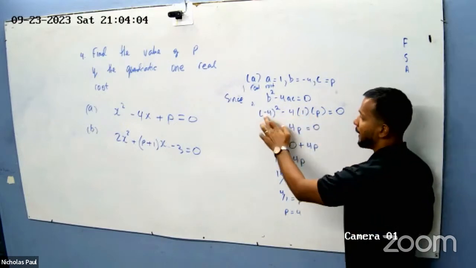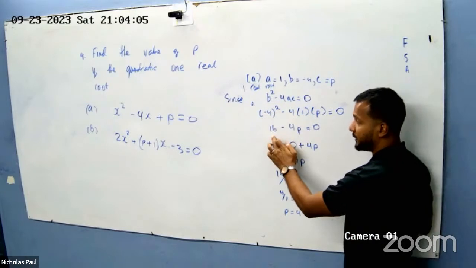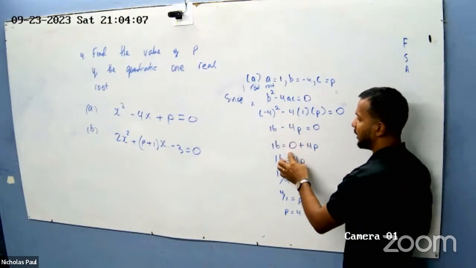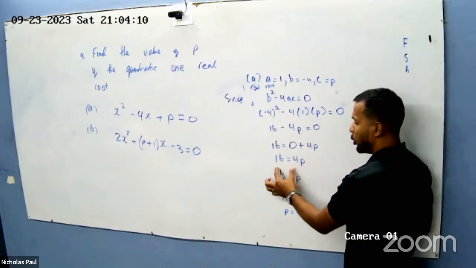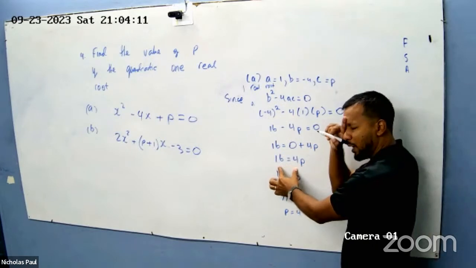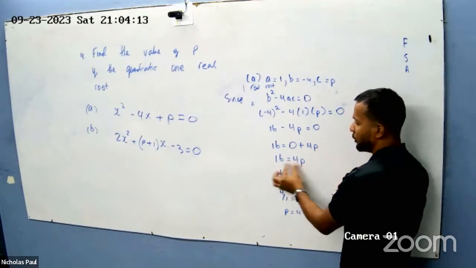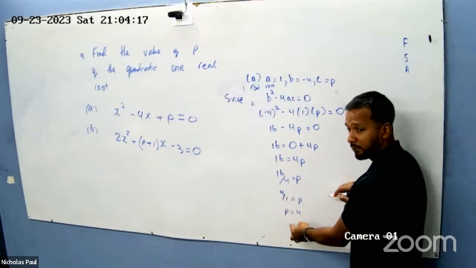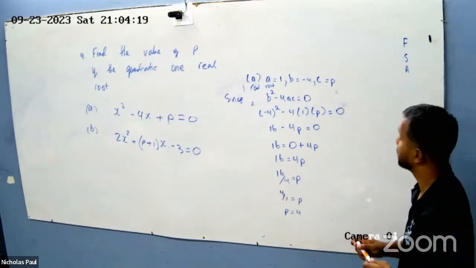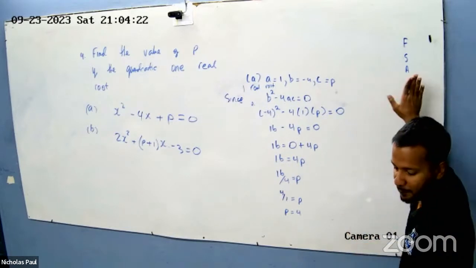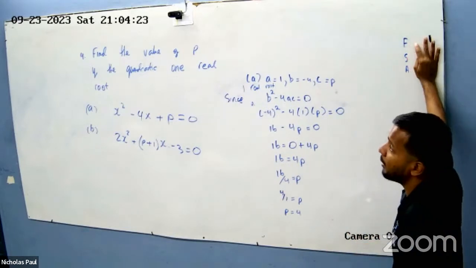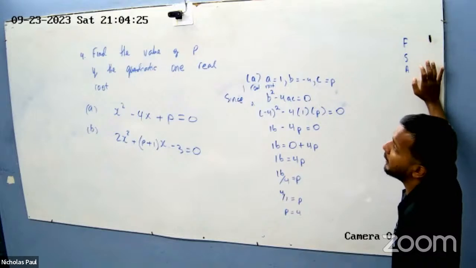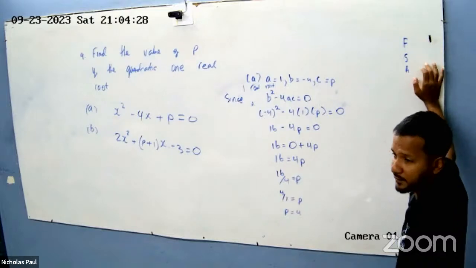Minus 4 squared is 16, positive 16. And then you work this out, carry across the 4p. Normally, whenever you're solving for something, the unknown should be on the left side. But if you work it out, it's okay, just put it at the end. So get in the habit of this: write your formula, make your substitution, and solve for the answer.